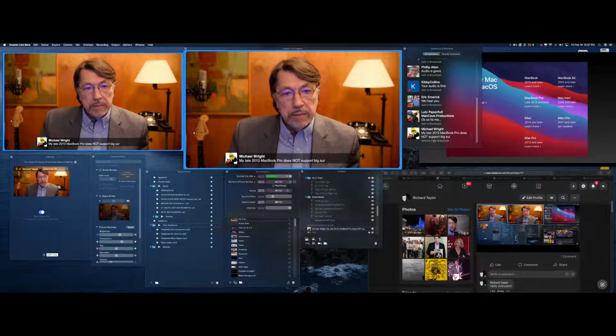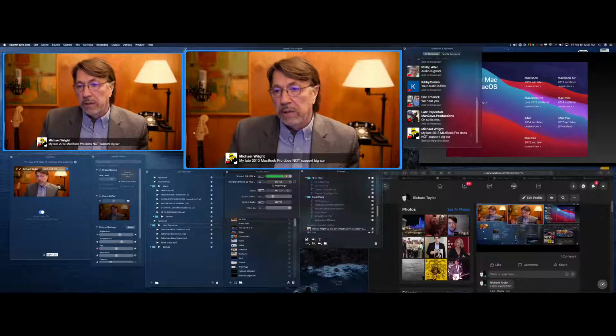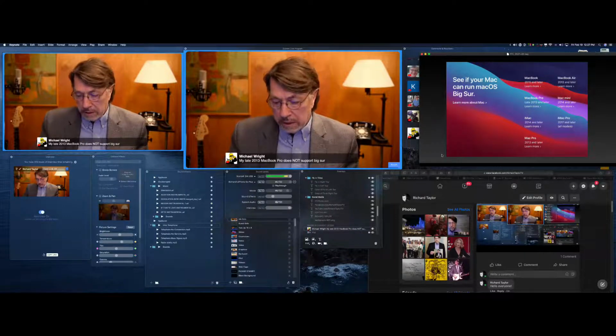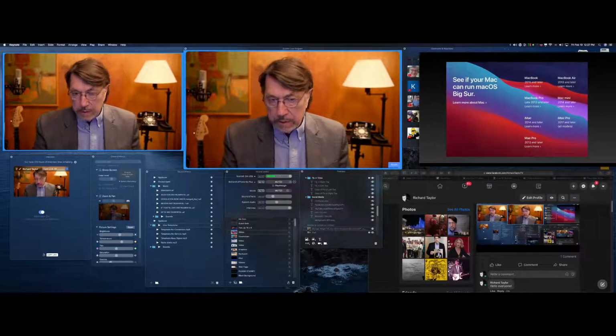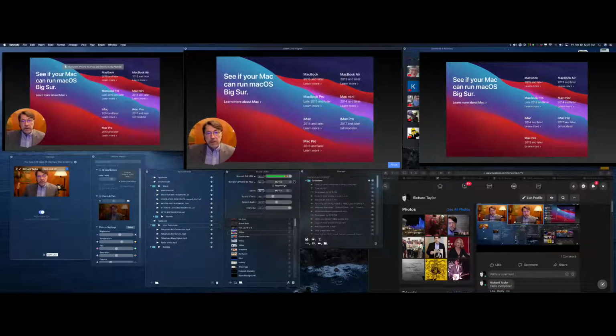My late 2013 MacBook Pro does not support Big Sur. Is that right? 2013? Well, according to this, it does. Let me pull that back up. According to this, it says MacBook Pro late 2013 and later should support Big Sur.